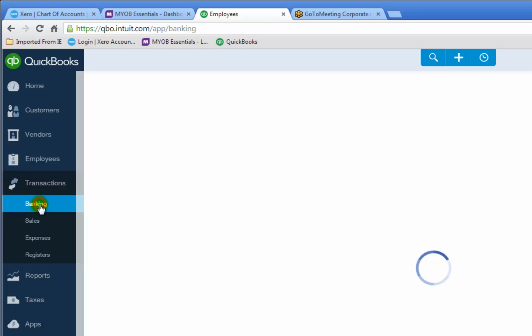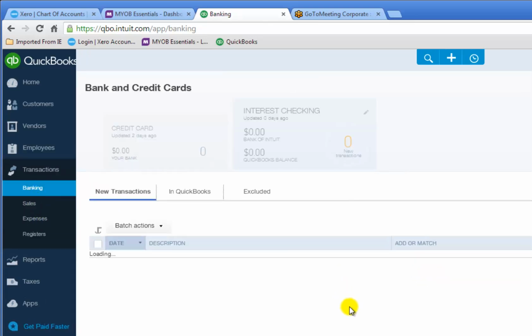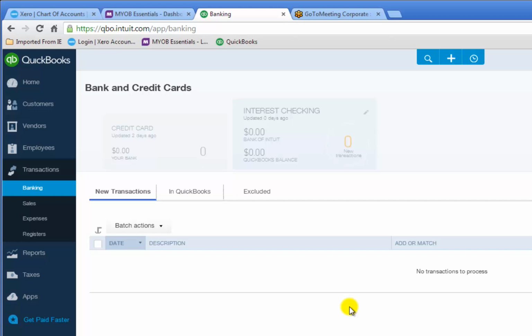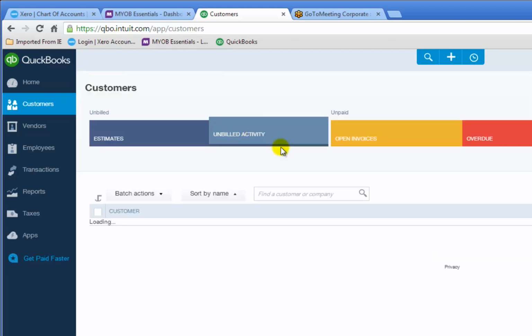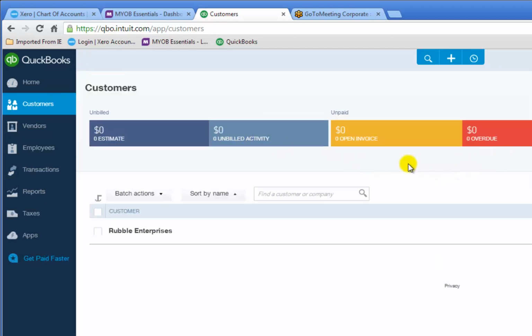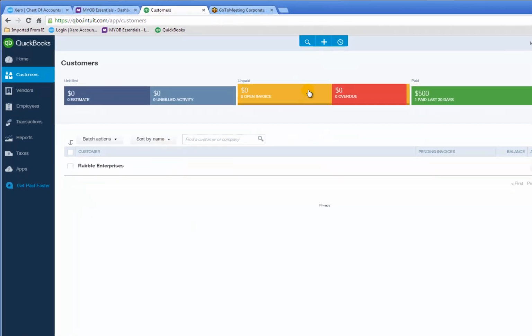Down the left-hand side, banking, sales, and through the beauty of live television, it's taking a bit of time, isn't it? But anyway, banking, credit cards, and so on. Okay, similar sort of thing. If I go back to customers, it's got a few extra colours. There's Rubble Enterprises again. And a nice little thing is there's always a plus sign everywhere at the top here.